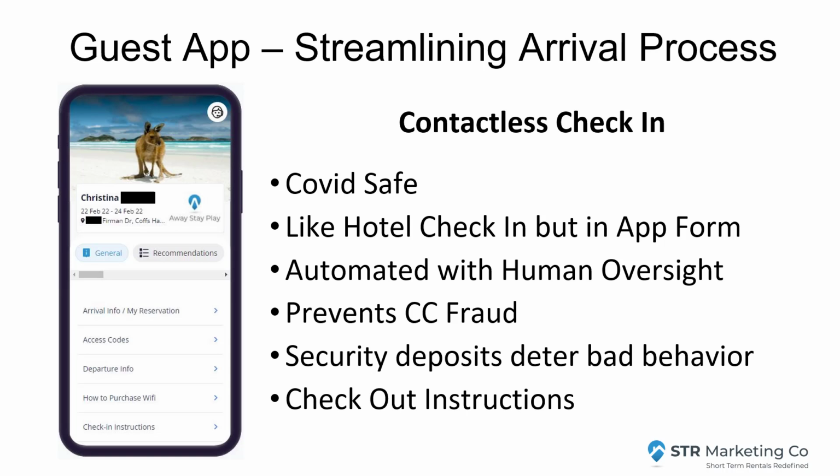So instead of going to the front desk of a hotel and handing over your ID and credit card, we just do it all through an app. It's a pretty automated process, but there is obviously human oversight with it all. And it helps prevent credit card fraud, as we spoke about earlier. The security deposits also, we find, are a good deterrent for bad behaviour. Guests obviously want their deposit back, so they're more likely to look after your property if they know that they're going to lose their deposit if they don't. And as well as check-in instructions, we also put check-out instructions in there too.